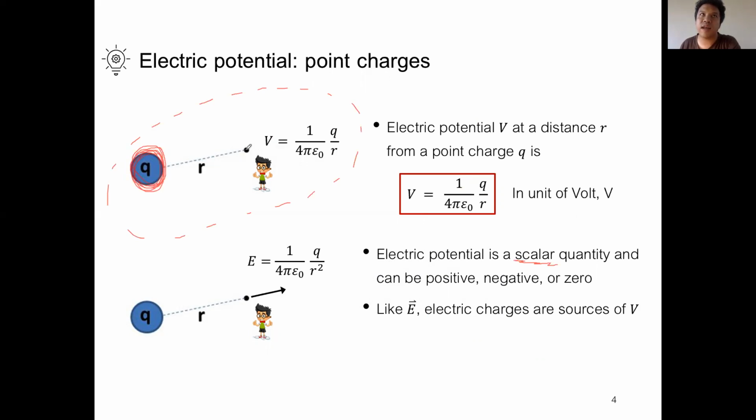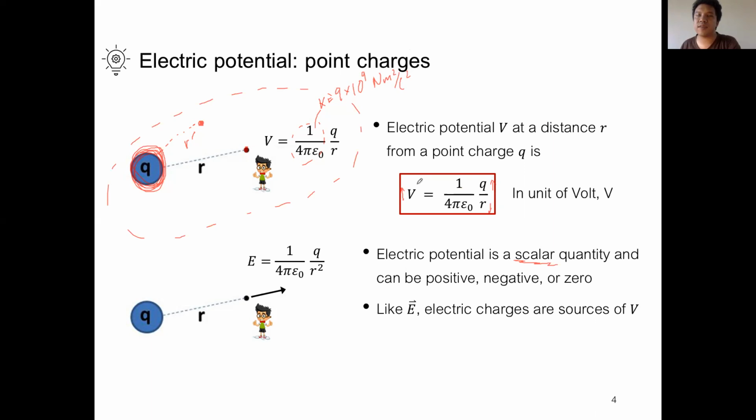You can stand at this point and try to find the electric field at this point, and you can also stand at another point in order to find the electric field at the other point. The electric potential of a point charge is defined by a constant 1/4 pi epsilon 0, or K equals 9 times 10 to the 9 newton meter squared per coulomb squared. It is proportional to Q and inversely proportional to R.